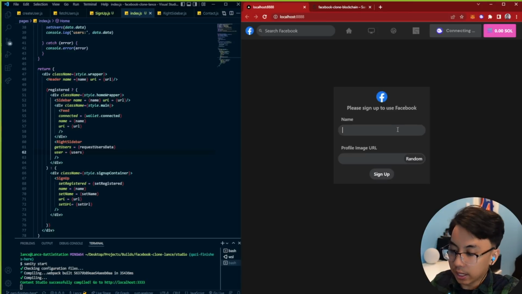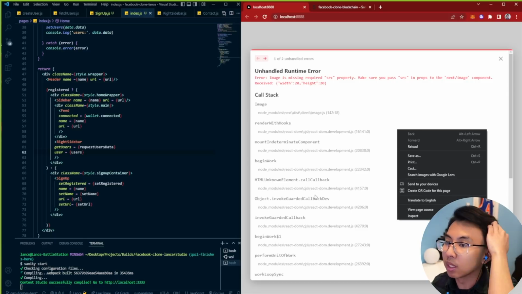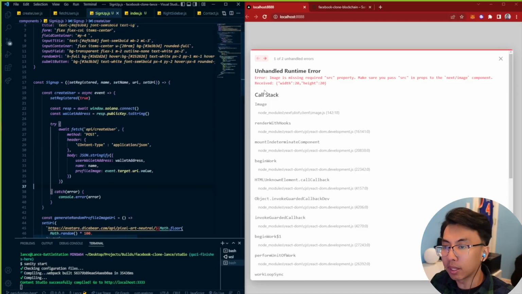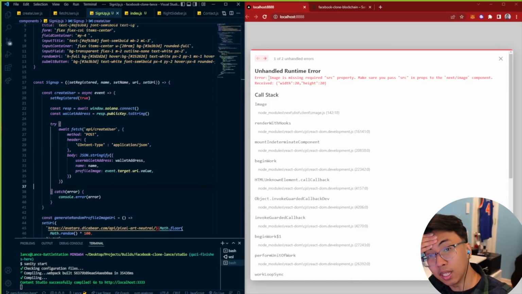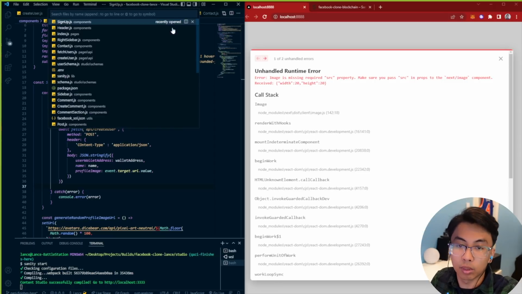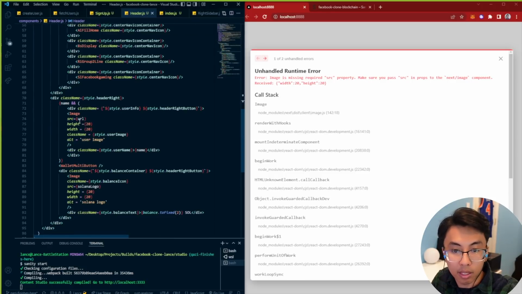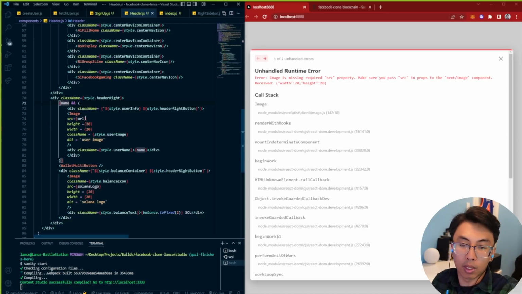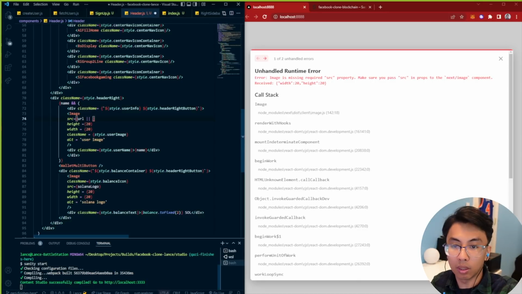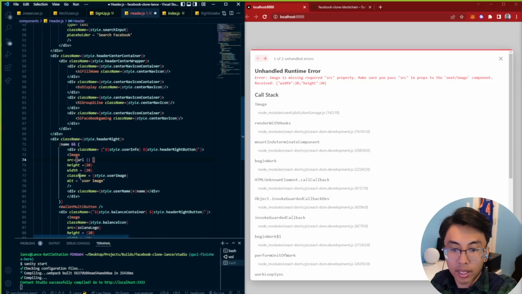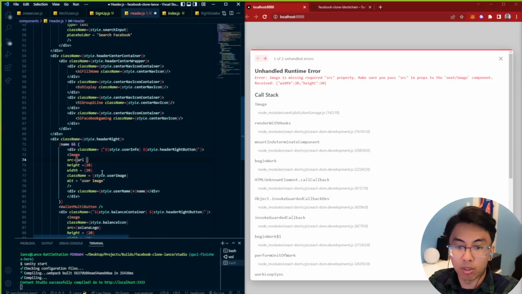Cool, so let's give this a try. I'm going to type a name, and there's already an error: image with a missing source property. One second. All right, we're getting this error when I start typing it in. My guess would be that it has something to do with the header. If we scroll, yep, I think it has something to do with this, because if the name exists, which there was when I pressed L, there should be a URL. Remember, we removed the initial one. So we want to say or, and hold on. What was I saying again? URL. Oh yeah. This is trying to generate a URL that doesn't exist. So what we can do is URL or put a default one like this.